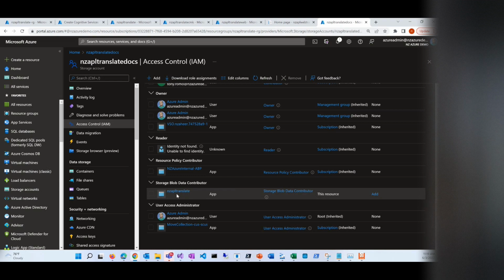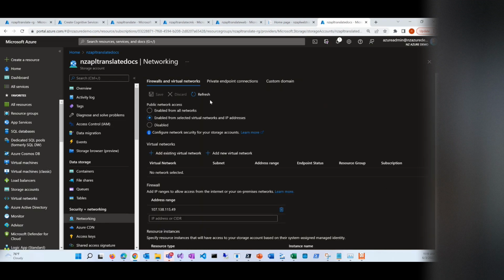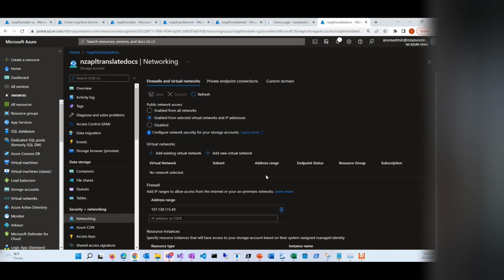That's one piece. The second piece is in terms of networking. Once again, there are no private endpoints. All access is only through the virtual networks. I don't have any virtual networks and private IP addresses, so no one can access this storage account over the public internet.